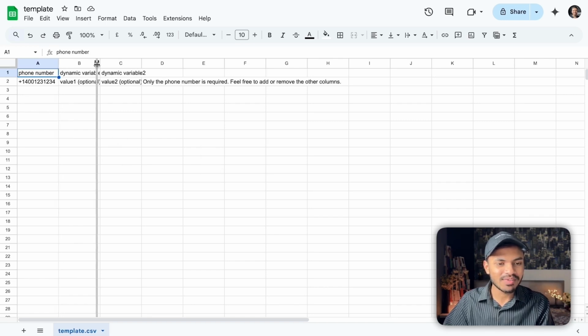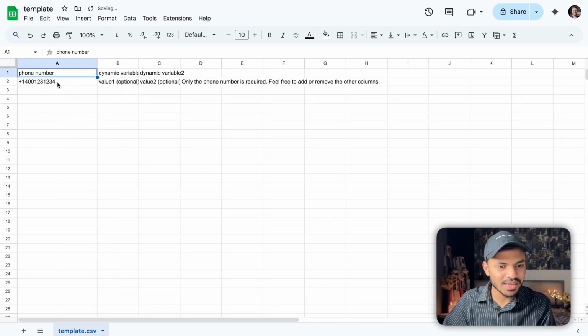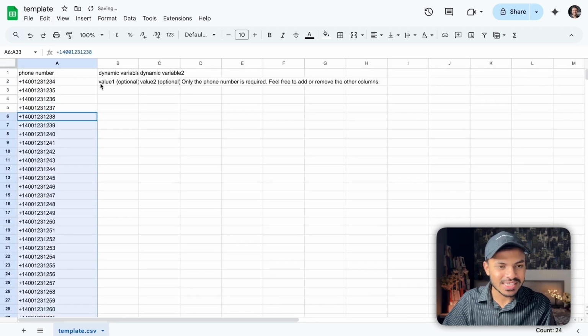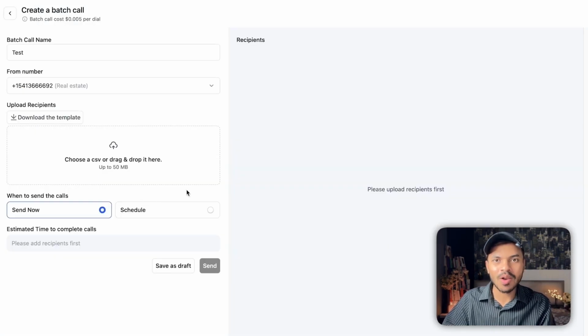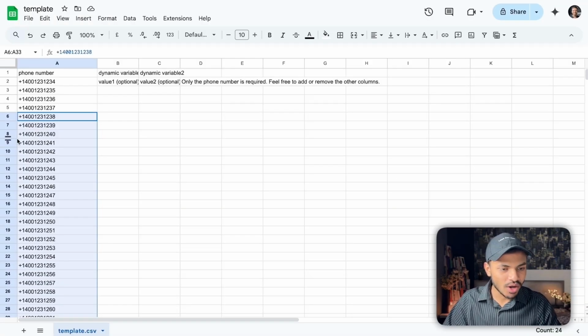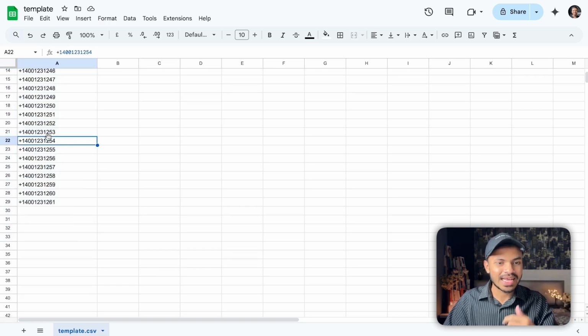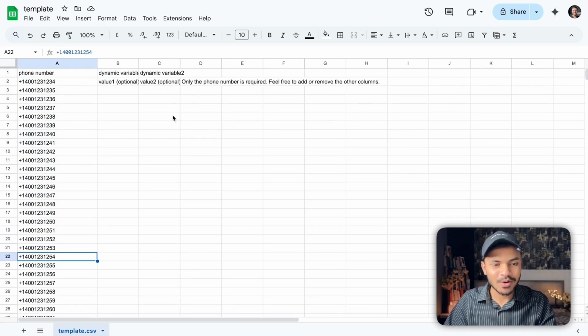This is the phone number column where you will put your prospect's phone number. Feel free to put as many as you want, but mind that the concurrency limit in Retell AI is 20 calls per batch. So it will perform 20 calls for the first 20 prospects. Then after all of those prospect calls are over, it will perform for the next 20. So in batch format. I hope this makes sense.